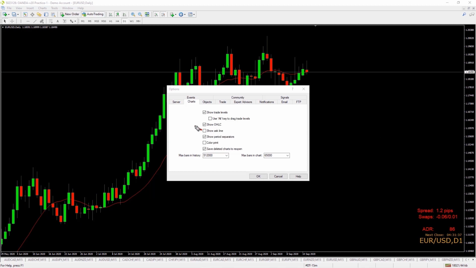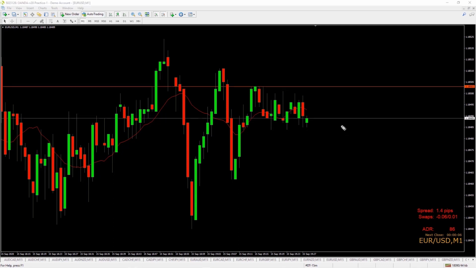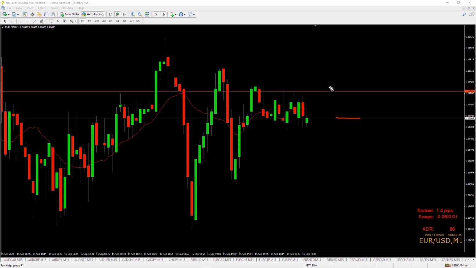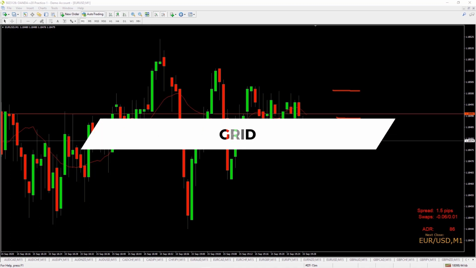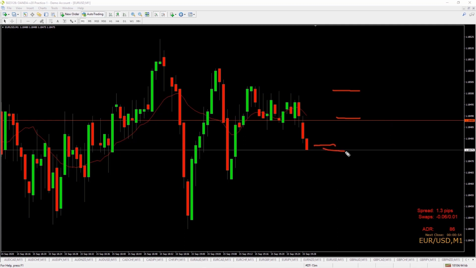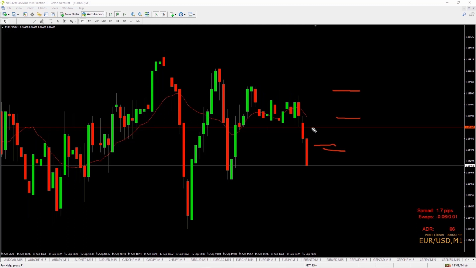So if you were to check this, by default, any charts that open up would show the ask line. Now this is a 1-minute Euro USD chart. You can see right here is the bid line, right here is the ask line. So if you were to enter a sell trade, it would get you in at the bid line, which keeps moving away from me. If you were to enter a buy trade, it would get you in at the ask line.